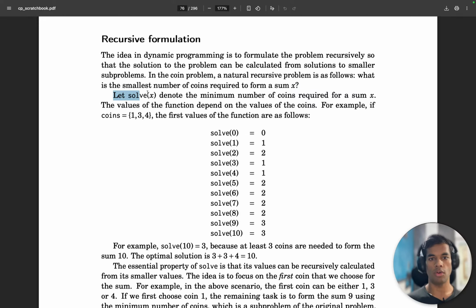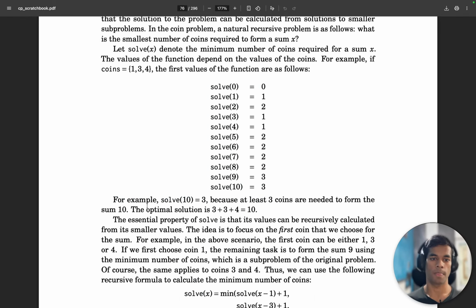And let solve(x) denote the minimum number of coins required for a sum x. The values of the function depend on the values of the coins. It does matter on the denomination of the coins, and this is the example that we used. What would be the smallest number of coins possible to get to a certain sum?